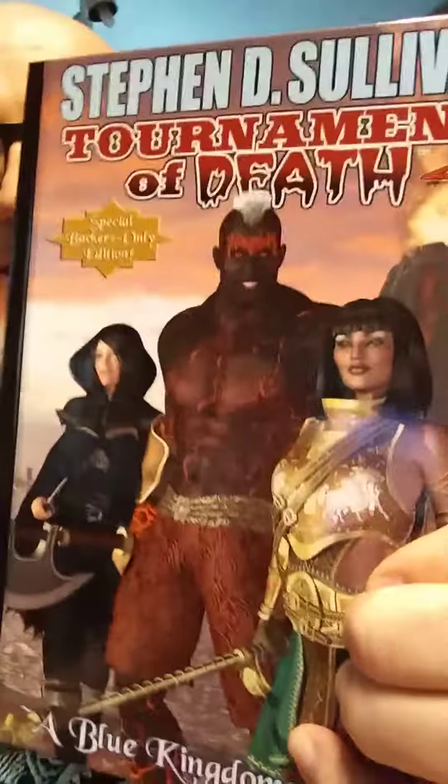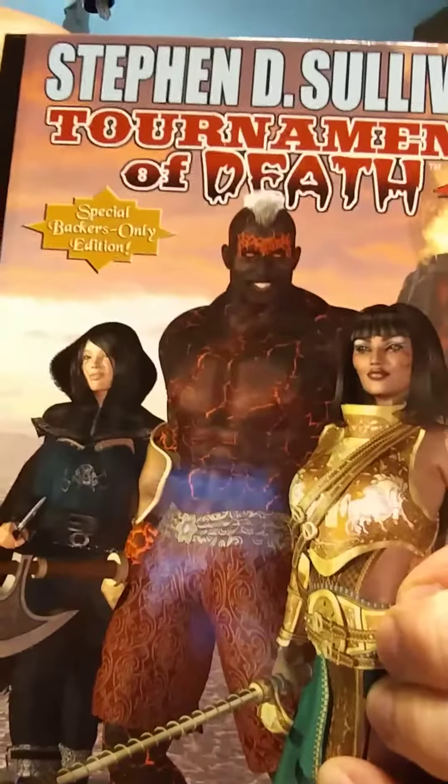Now, it's a proof, so it might have errors, or it might not, and for all I know there's going to be plenty of things to undo in here to actually get to see it. But looks like it's pretty straightforward, and it looks like it is indeed a proof copy of the hardcover of Tournament of Death 4.